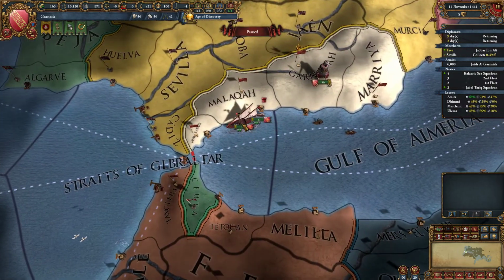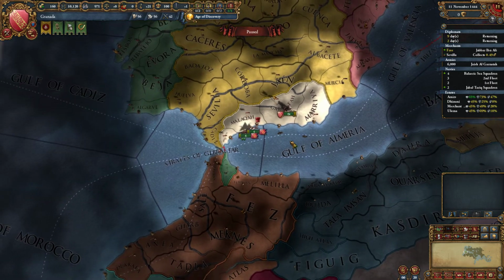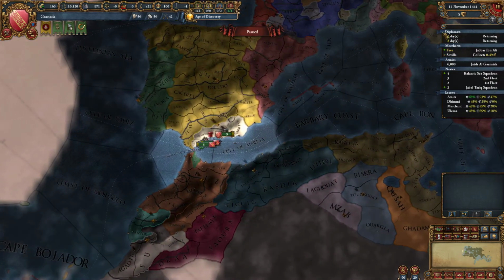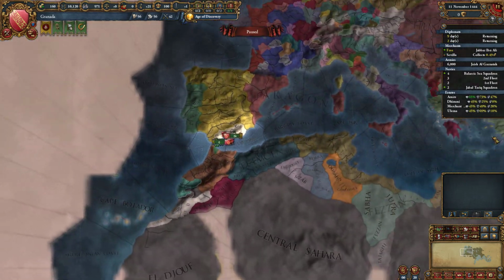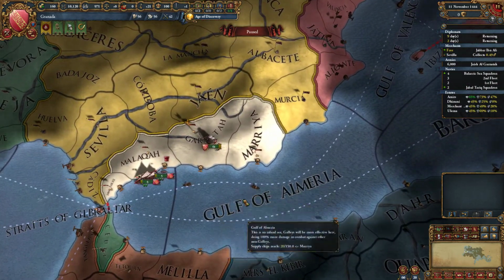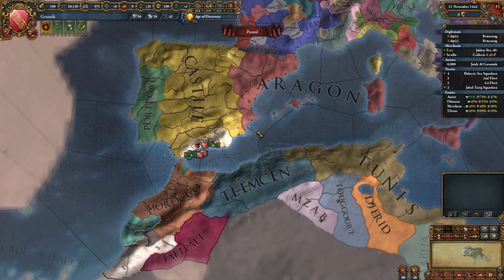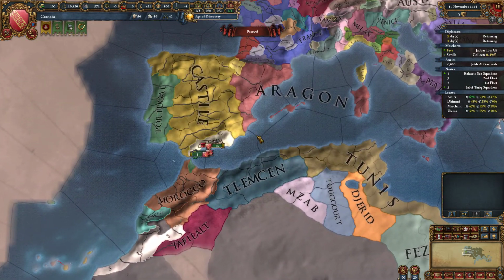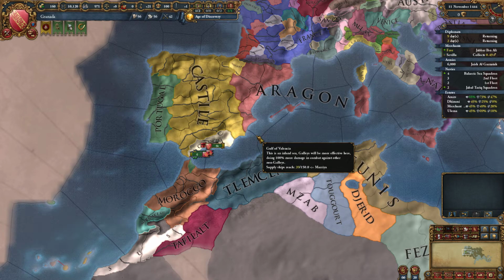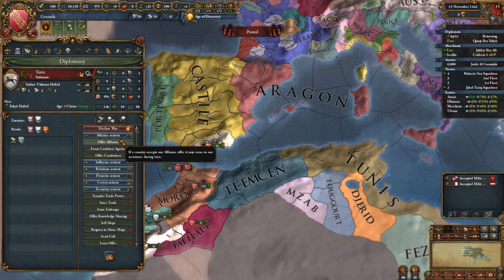Send two of your lightships and four of your transports to Granada, because you will want to sell two other lightships to any Italian minor, and they need to be in proximity of the Gulf of Amiral Cital to be in range for the selling of those lightships. Also, ally Tunis after your diplomat comes back.